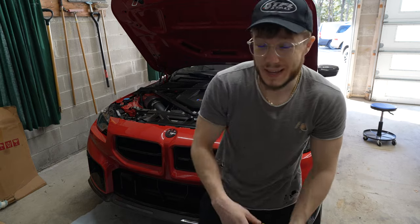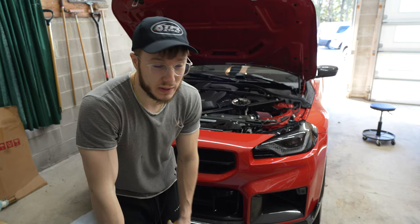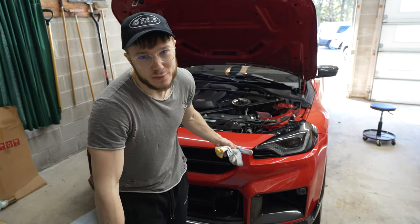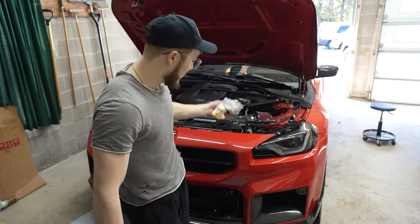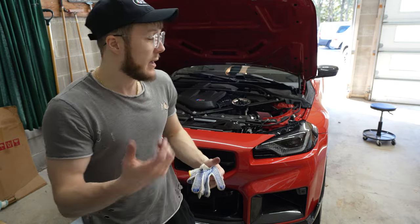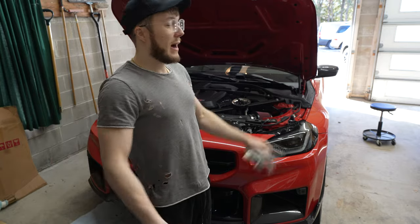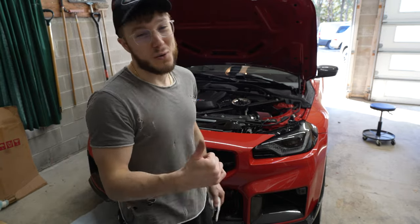Okay, I'm honestly really happy with that. Last time I took the bumper off, and I had another pair of hands too, I was working with my brother, it was really difficult to get this lined up for whatever reason. Somehow, I guess because of the warmer temperatures, things are a little more flexible. It went on perfectly, zero gaps. It's lined up beautifully, so I can't complain, man. This install has been A1 so far.